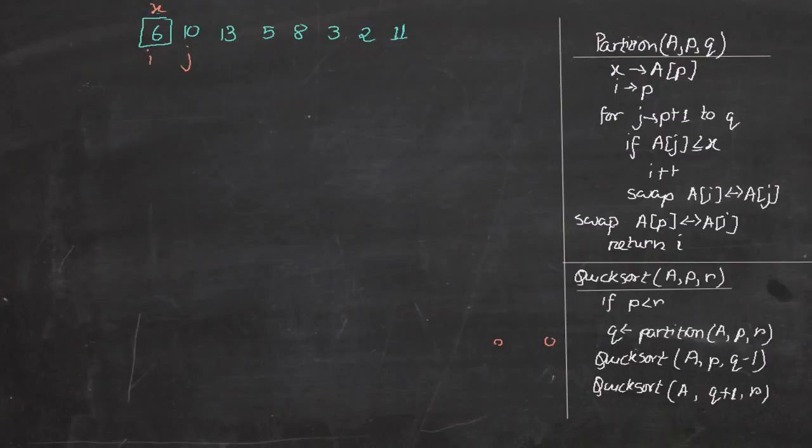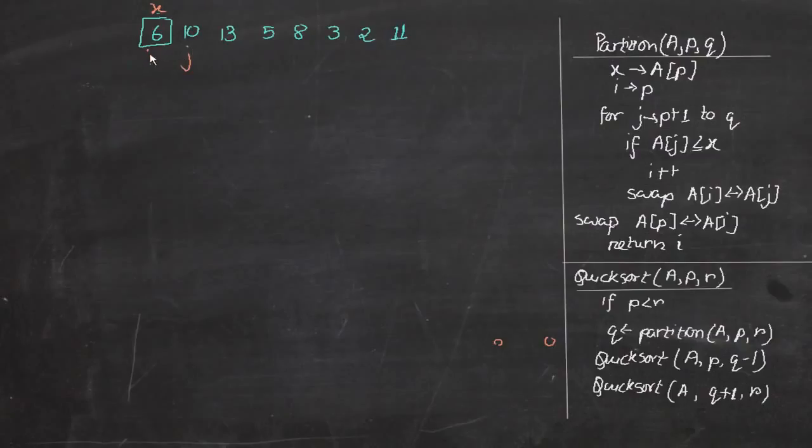So here, X is the pivot, X equals A[P], and I is the pivotal index number, so I equals P. This is P and this is Q in this case, but in the whole algorithm it is P and R, and this is Q somewhere in the middle. Since the parameter naming doesn't matter, we're naming it Q. You can name it R as well, but since we're just dealing with two indexes only, we name this Q. Anyway, let's move on to the algorithm.